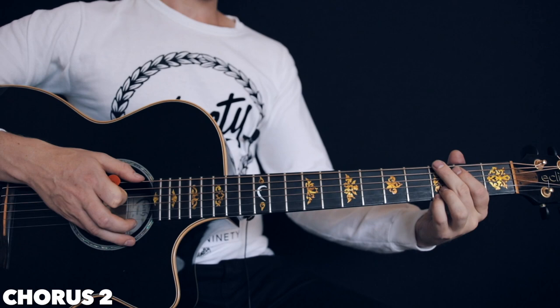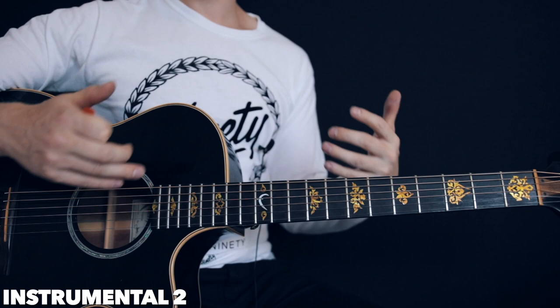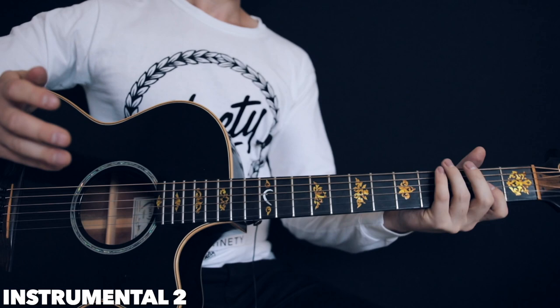Now, we're about to go into a long instrumental part. If you remember in the film, this is where Simba grows up and tries the food. But it's quite nice to play along to this part. Sometimes I just skip these little interlude parts because it's just part of the film, right? But it's nice to play along.